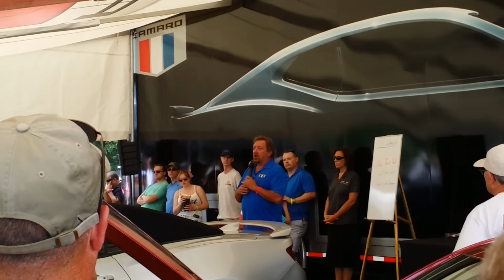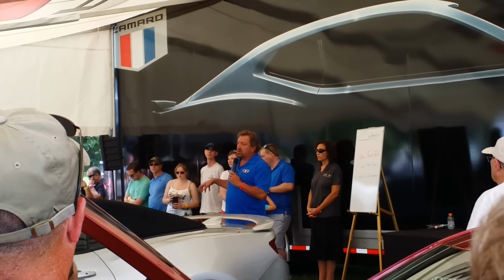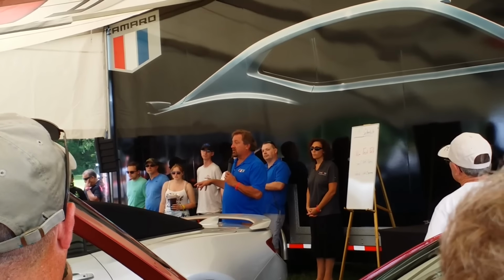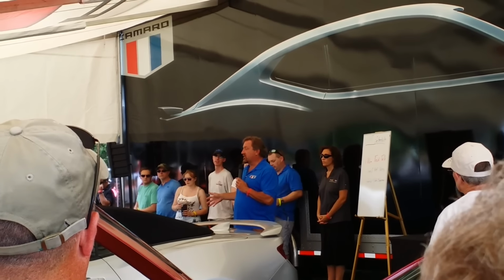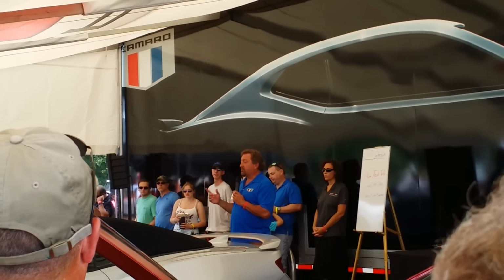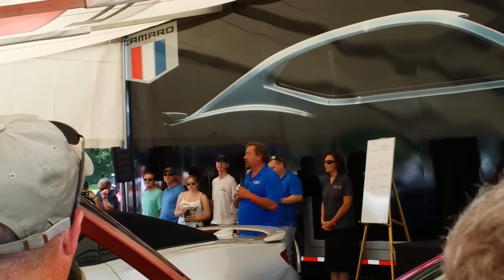We also have on the technology side wireless charging. So right behind the center console, if you order that feature, it's available on all of our models. You can put your phone there, no plugs, and it charges, which is a pretty nice feature. And we have tested it, and it stays put when you're doing max laps. So it's a really nice feature for a Camaro.